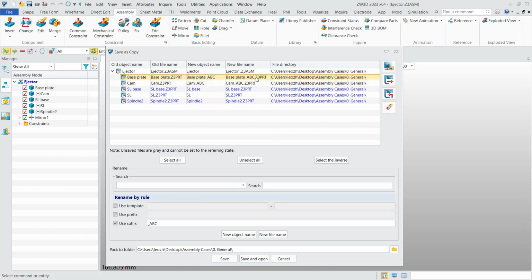Now you can see ABC, ABC. And for the other three, we can keep it referenced. If you want to turn a new file into a reference to the original, you can click on it and check this little command. Now you can see it will turn blue, and there will be no new file created, just a reference to the original one. Okay, now we can click OK to get the result. Save.